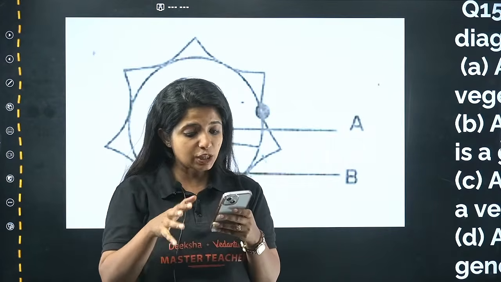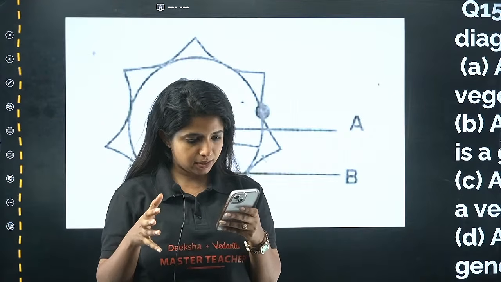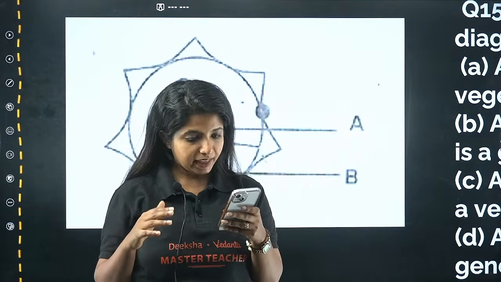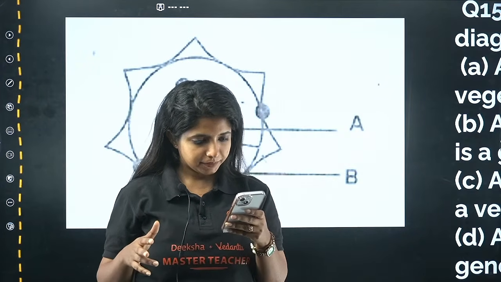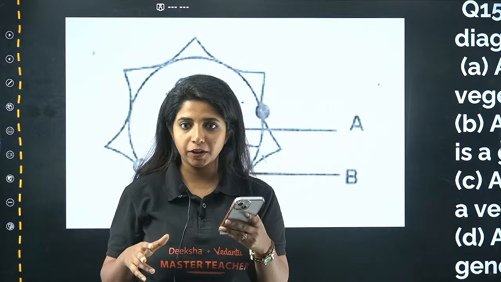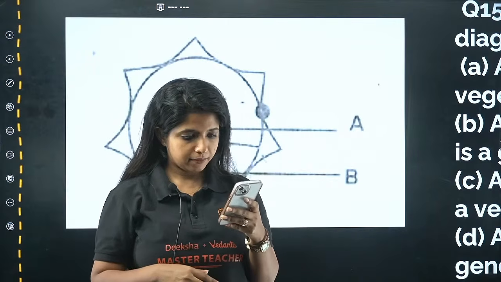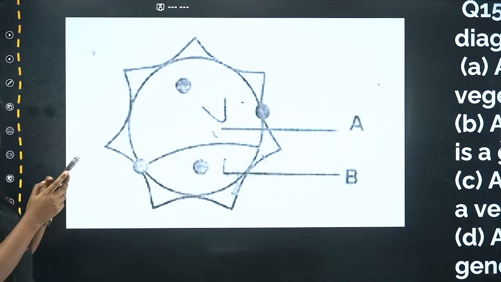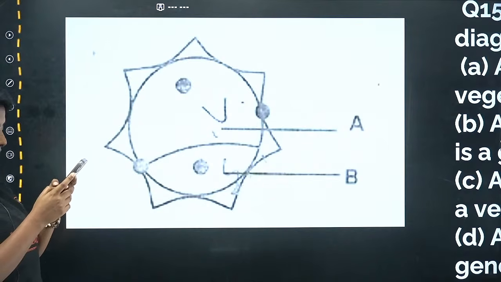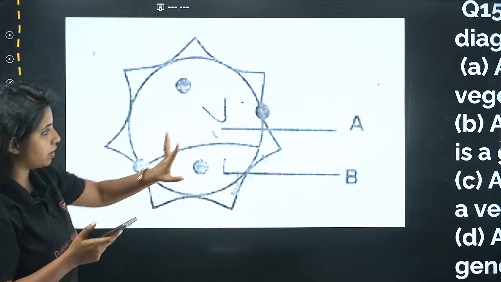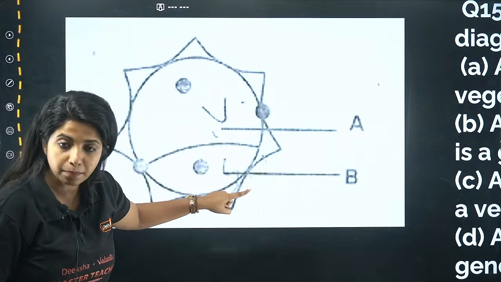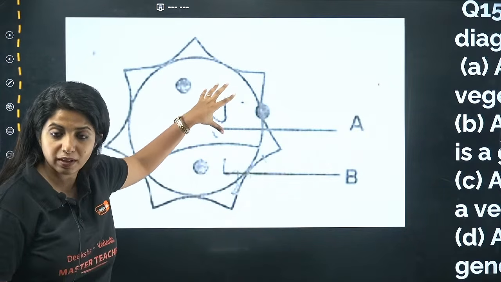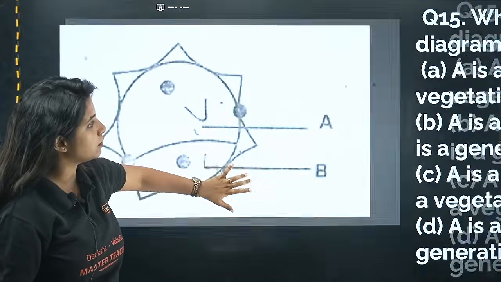Okay. So, A is vegetative cell is what Suchit says. Hassan also says that A is equal to vegetative. A is generative. Who said that? Dinesh, I will be coming back to that question. Just give me some time. Leave space to see the diagram. I'm so sorry. So, Arif says A is vegetative and B is generative. Yes, that is clear to everyone, right? Okay. A is vegetative and B is generative cell, because this is a big cell and this is a small cell.